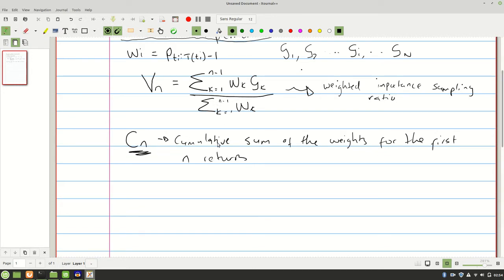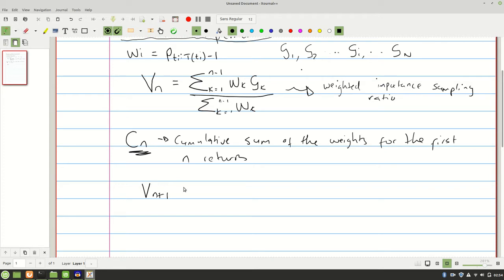We're just looking at, while we're generating our returns step by step for a particular state, we take the weights and we sum them up, and then we store them in a variable that we're calling Cn here. So essentially, our update rule for this value function, we can rewrite this as, if we want to find the value at the next time step, not necessarily the next time step, but I should say the next time we encounter the state.